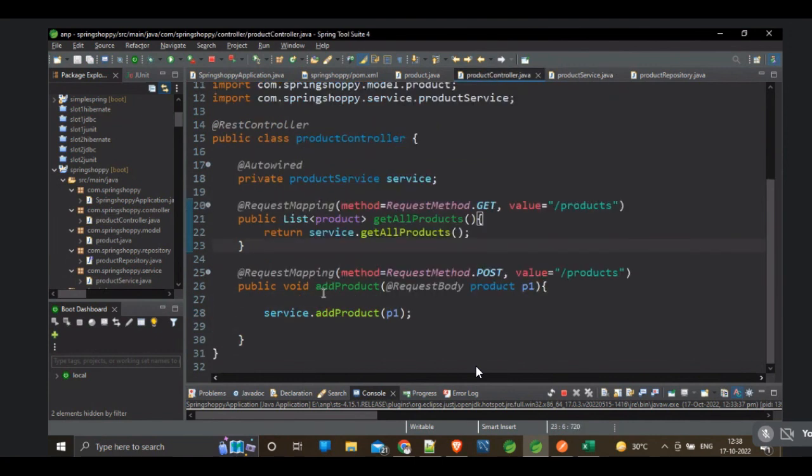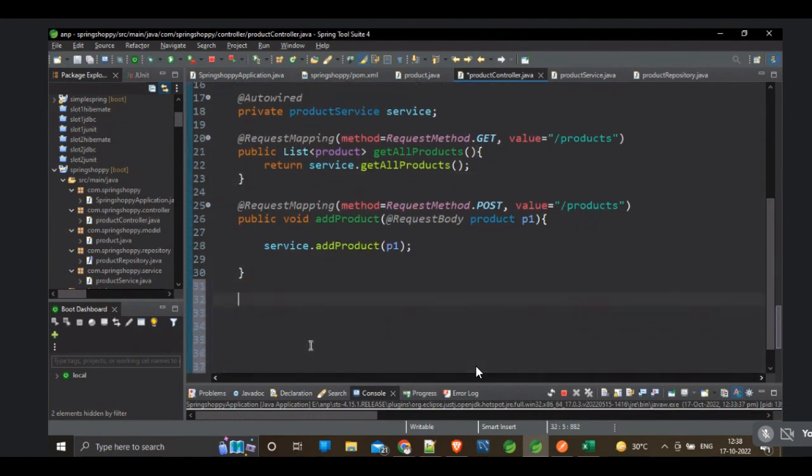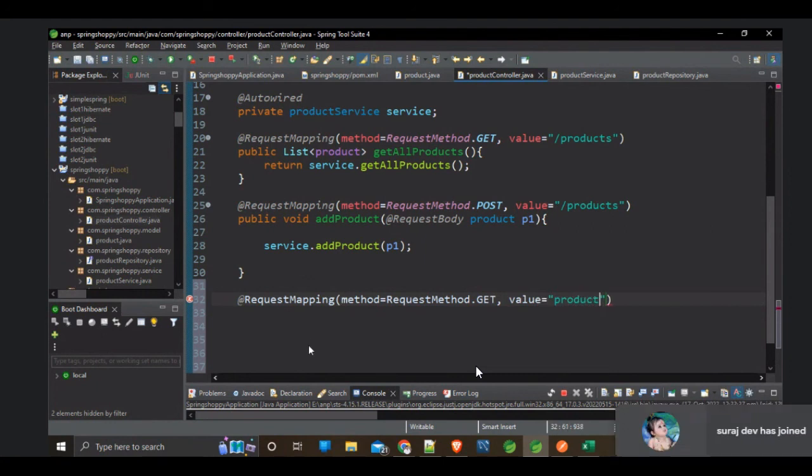So from the product controller, we have to put something: at the rate RequestMapping, with method equal to RequestMethod dot GET, because again we want to get the product, and the value is product slash, where we have to specify the ID.